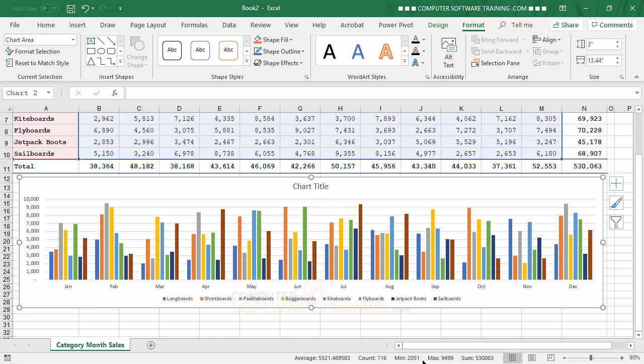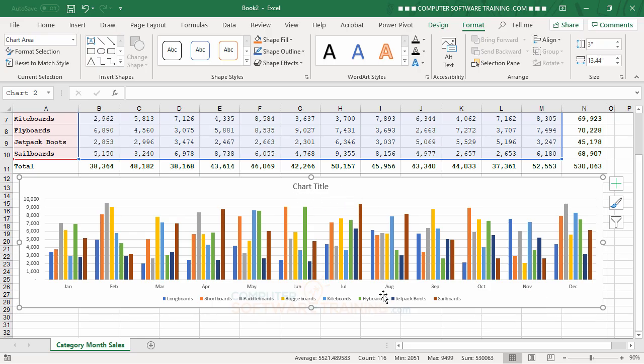All right, now we're going to work with some of the basic tools that we have to kind of make this enhanced a little bit. The first thing I want to do is I want to take what we call the legend. That's what we see down here. That's what's defining what each of those bars are, okay? We want to take that legend and put it at the top of our graph.